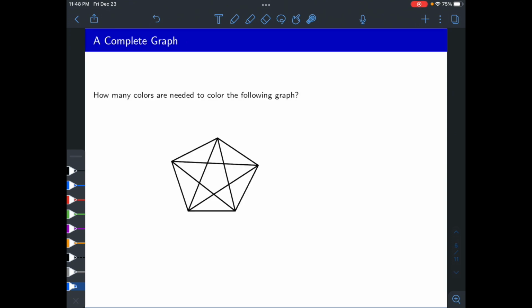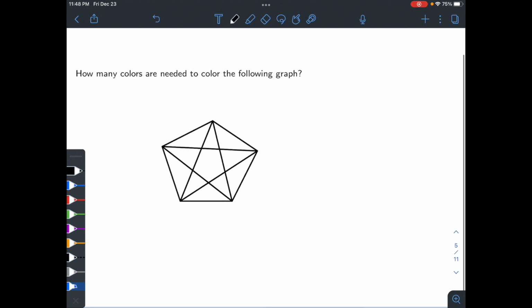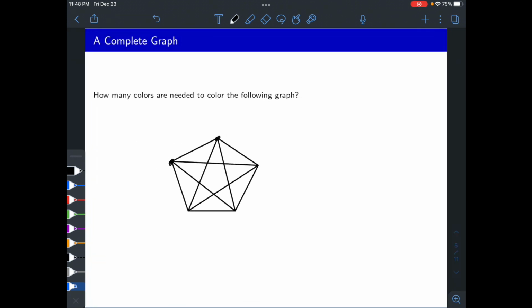Okay. Oh yeah, I should have just copied and pasted from here. Okay, so here is that connected graph, the star and the hexagon thing that I was talking about. How many colors are needed to color the following graph? We're just going to color the vertices. There are 1, 2, 3, 4, 5 vertices, and if you remember how this is defined, the things right here in the middle are not vertices, they're just crossings of the edges. So our only vertices are these 5 points of the star, nothing else.